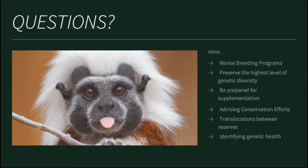Yes, Anna? How old is the oldest historical sample that you have? The oldest one I have is actually sort of undated. They know it's from the 1800s, but they don't know exactly when from the 1800s. But most of them are more recent. Most of them are in the 20s, 40s and 60s. Were they collected in museums as curiosities, or what's the context of having a skeleton of one of these guys? I'm not quite sure actually, to be honest. I did notice looking through a lot of museums, most of them started getting collected in the 50s. So I think it was this kind of random interest that poked out. Maybe that was when they were interested in this area in Colombia or the rainforest, or who knows. But it does seem like in many different museums it was around that era or later.